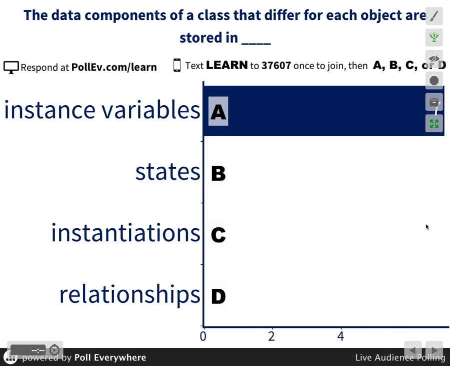And what do we mean by those things? When we talked about data components, think about them as the values that are stored, right? I actually talked about it before I kicked off this poll a couple minutes ago.